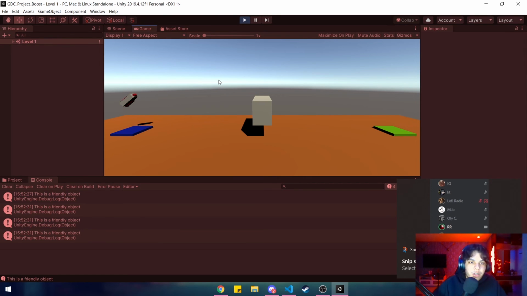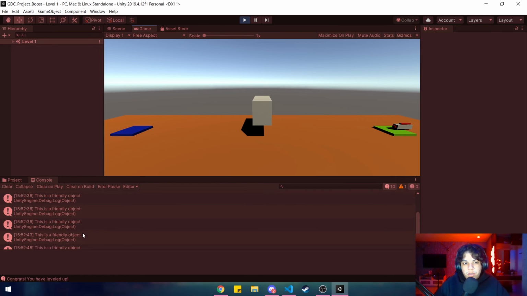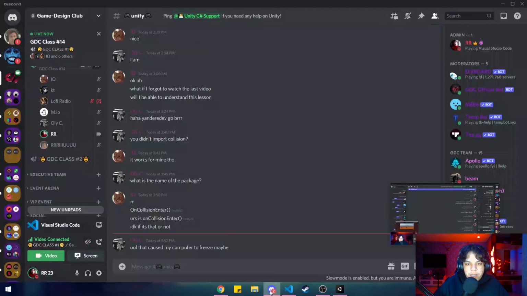So yeah, if you move and you touch any obstacle, as you can see, this thing is default. So anytime I touch this or the ground, I'm gonna go back to the origin, to the level itself, which was the current scene index. So let's say I move around very carefully, like a cool gamer. But once I've touched this, it's gonna get a different message, which is you have leveled up. But if I go to this blue thing, you saw that this is a friendly object that kept on coming up every time I touched it.